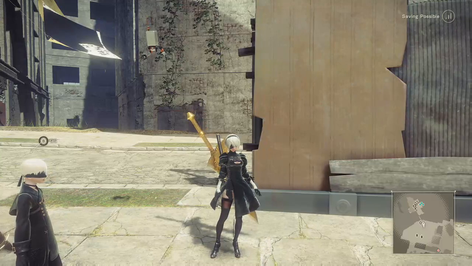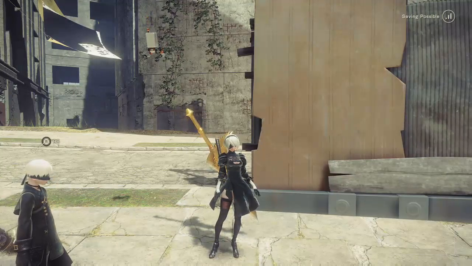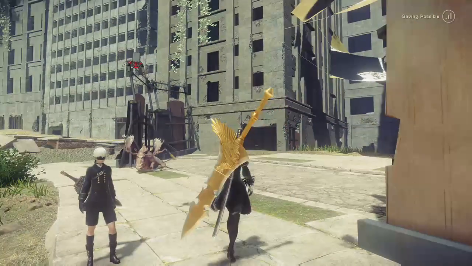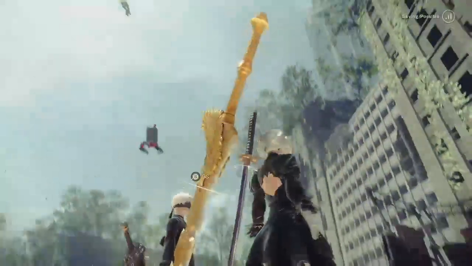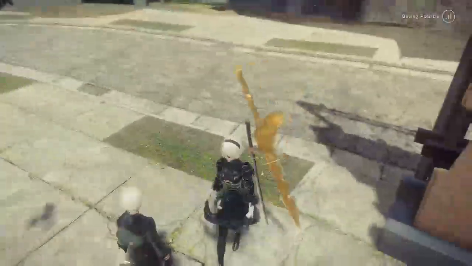Today I'm going to be showing you how you can unlock the What Are You Doing achievement or trophy for Nier Automata. To get this trophy, you've got to look under 2B's skirt 10 times. Problem is, if you try to look under the skirt, as you'll see, the camera pans you off to the left, so you're not allowed.